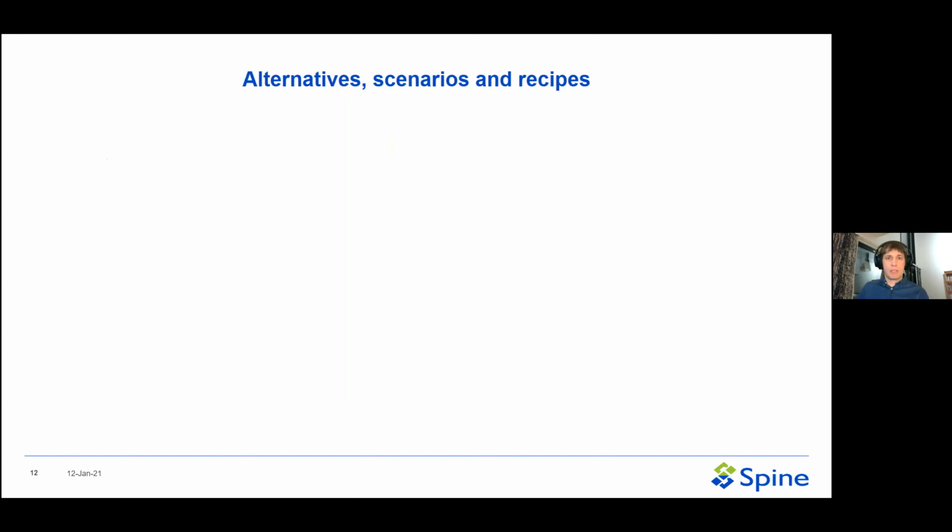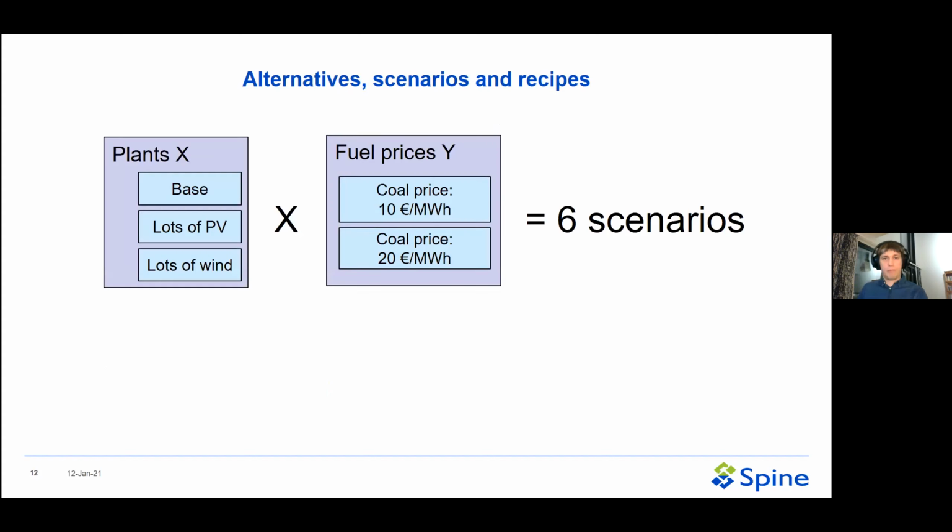So we have these alternatives, and you can use these to make scenarios, and then we are working on making it even a bit more advanced by having something we call recipes.